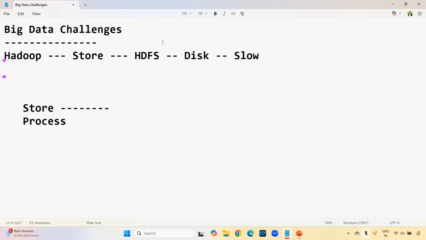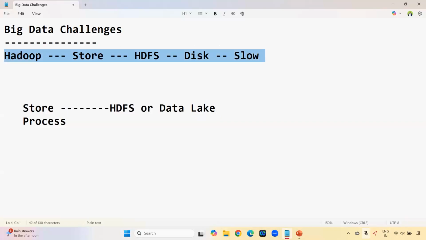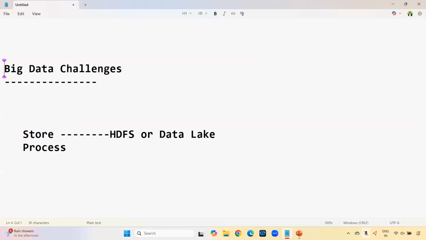That means if you wanted to store the data, one is you can have HDFS. So that is what you need to understand. It is a DFS, means distributed file system. So today in the cloud, how do you store the data? You can go in for data lake. Clear? So in Hadoop, we can store the data. If you store this, you can start with these big data tools I'm talking about, right? So big data tools.